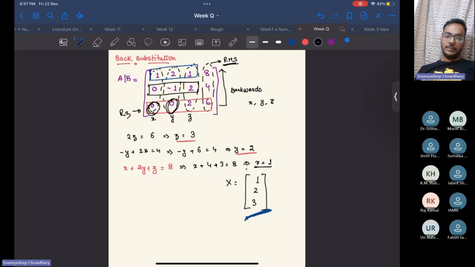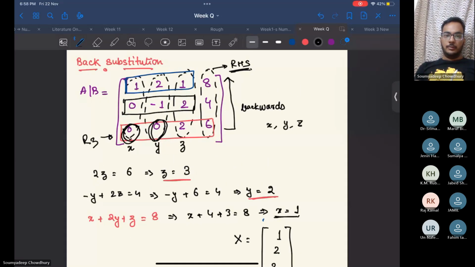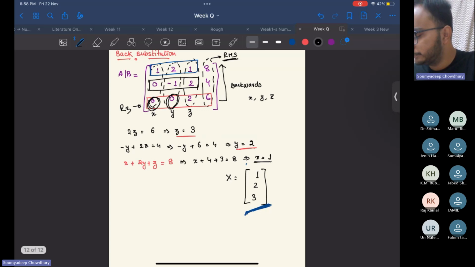Yes, sir. If you face any confusion in the logic here, you will not be able to understand the MATLAB code, because the MATLAB code is totally logical. Every step you have to understand, then only you can do the coding. Okay, so I'll move to the MATLAB code for this. If you see here, just a second, one generalization I will do here for the back substitution.